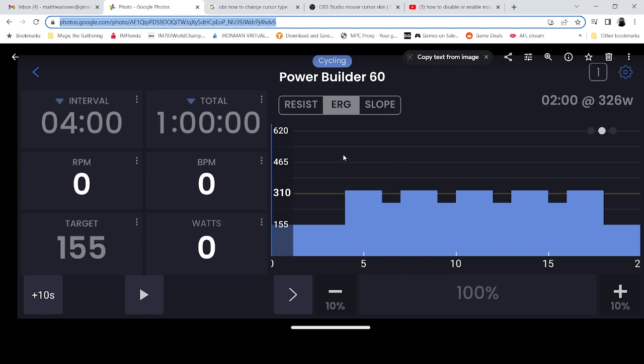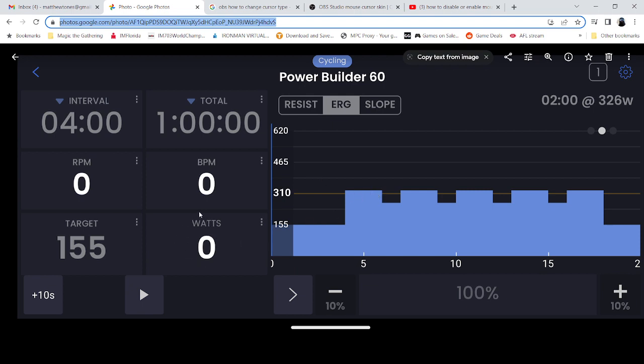The other important thing you have to watch out for here is ERG. Make sure this is grayed out. This is selected. What ERG does is it controls your trainer to hold a particular power. So because the target for this is 155, this program, TrainerDay, will tell your trainer to cycle at 155 watts, because ERG is on. So if your RPM is 70, you'll be doing 155 watts. If your RPM is 90, you'll be doing 155 watts. That's what ERG does. It holds you to a particular power that the program wants you to be held at.